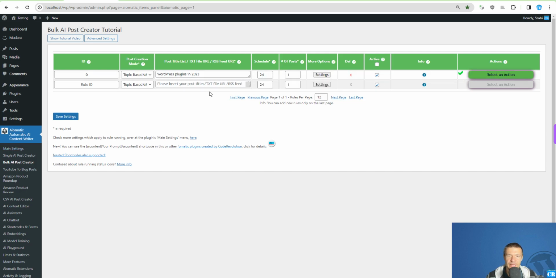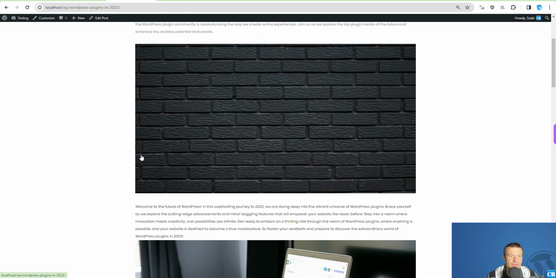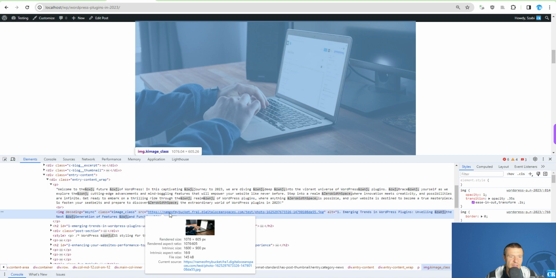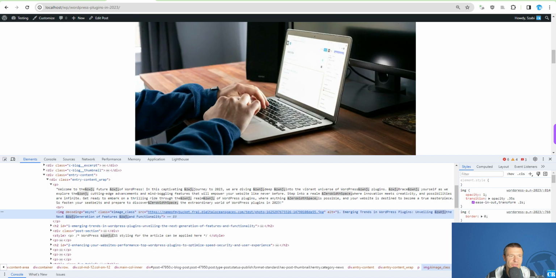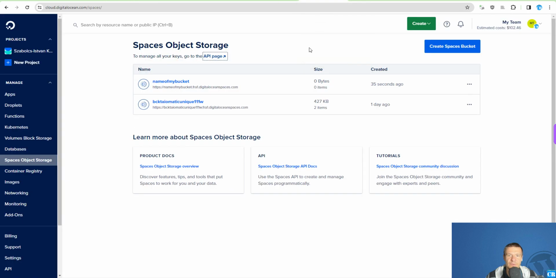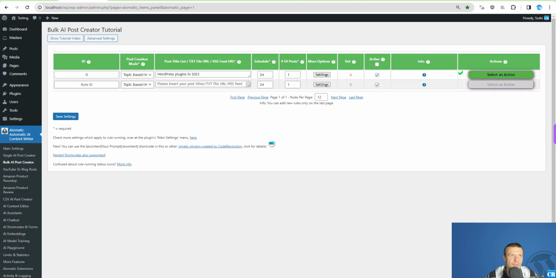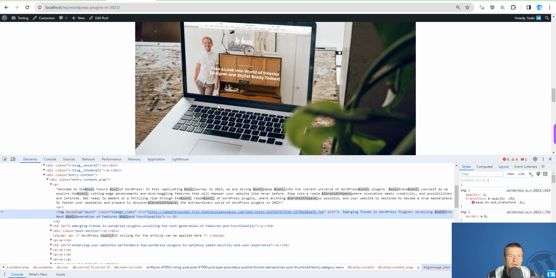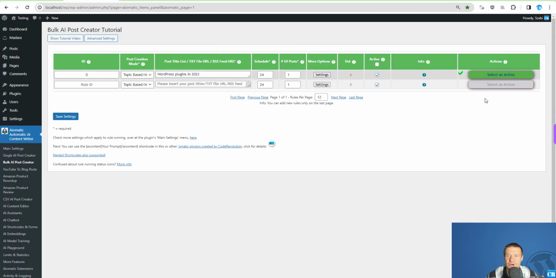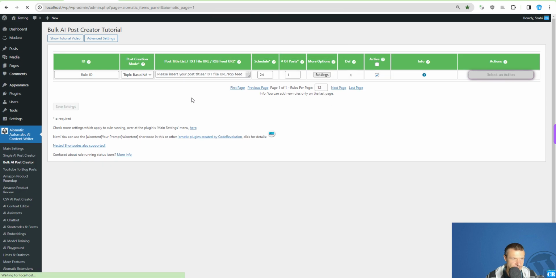Okay, so I am back and the green check mark appeared. Let's check our site, and here it is. And this related image, if we inspect it, it's on name-of-my-bucket.france1.digitaloceanspaces.com. And actually this was my bucket, if I remember correctly, name of my bucket. So this is hosted there, and also if we inspect this one, name of my bucket, DigitalOcean. Okay, so we hosted our images on DigitalOcean Spaces.